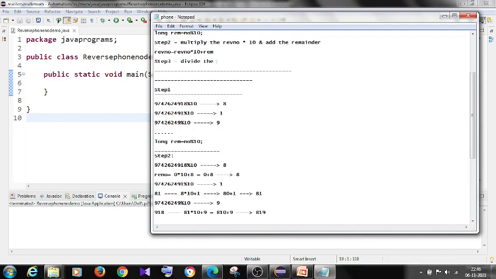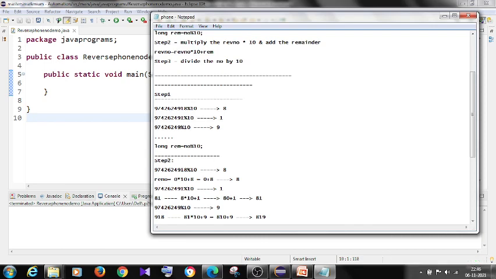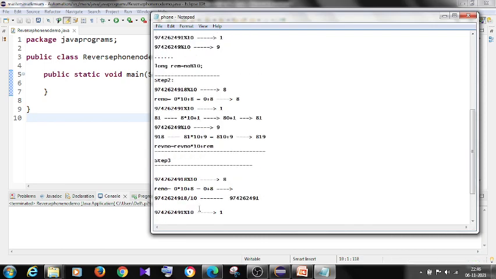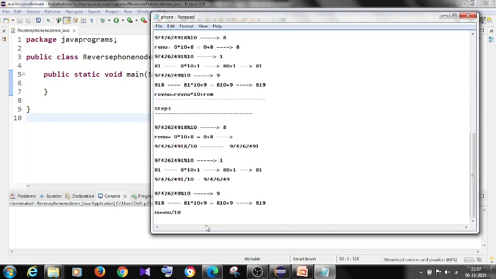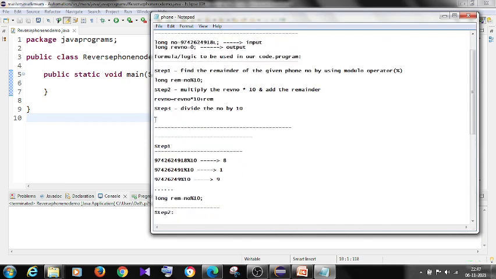Divide the number by 10, and this is the code.